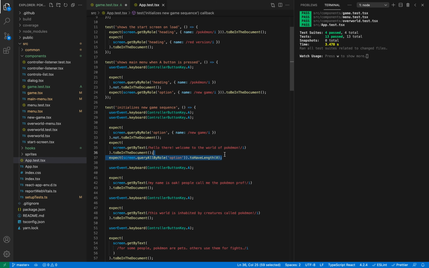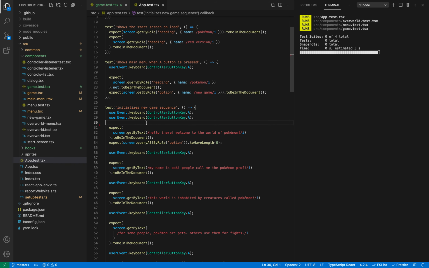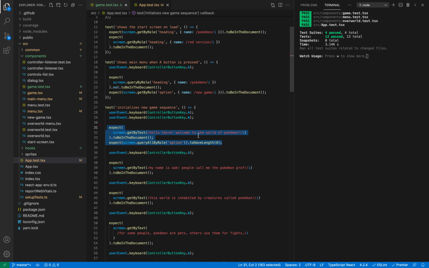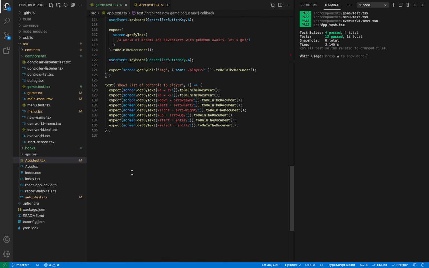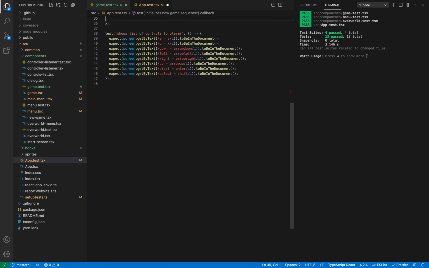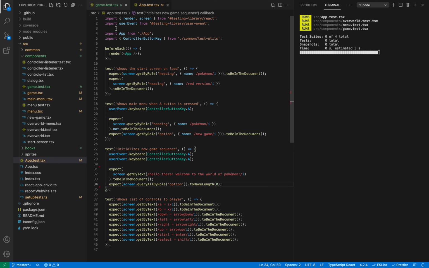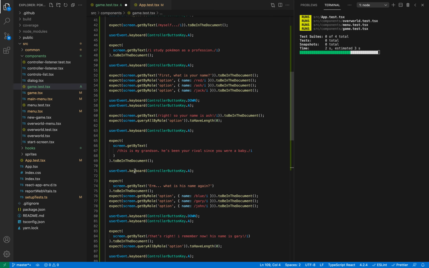It's kind of a duplicate. Yeah, okay. We just realized we don't need that. We'll save that. But more importantly, we just want to check that there's no menu and that text appears. So we can remove all this because we are going to be putting that code in the game test.